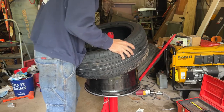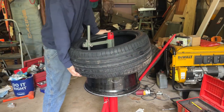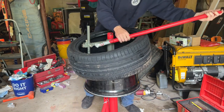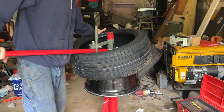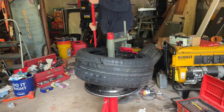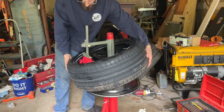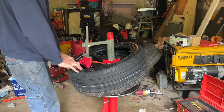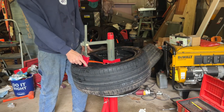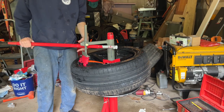And with this, I might be able to press the tire on completely by hand. Maybe not. Nope, that's not gonna work. So press on one side. Your dot with your valve stem, and you're gonna push the tire down past the duckbill, so that the duckbill's on top. Sometimes you can just push down by hand here, other times you need a vise. It depends on what size tire you're mounting.